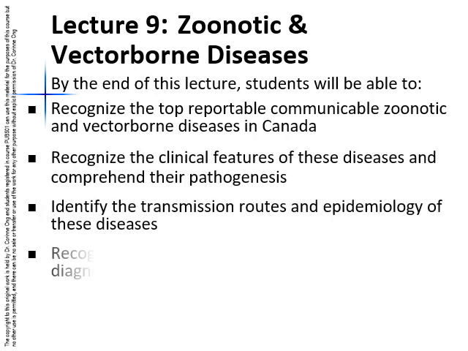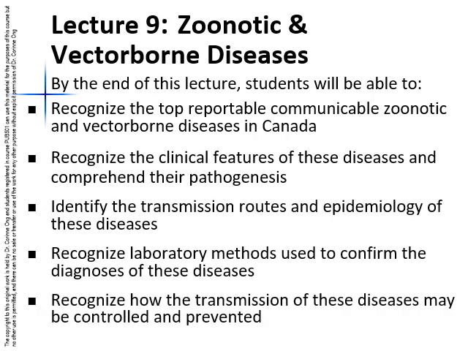This week, we'll look at communicable zoonotic and vectorborne diseases in Canada, which are West Nile virus infection, rabies, Lyme disease, and tularemia. You might be wondering why the list is shorter this week. Well, we're approaching the end of the semester, and hopefully this will give you more time to complete all your lecture assessments. Other zoonotic diseases, such as plague and anthrax, will be covered in next week's lecture on bioterrorist agents.